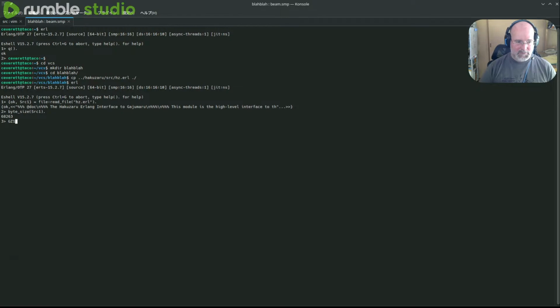I guess gz1 is going to be gzip of source 1. Okay.